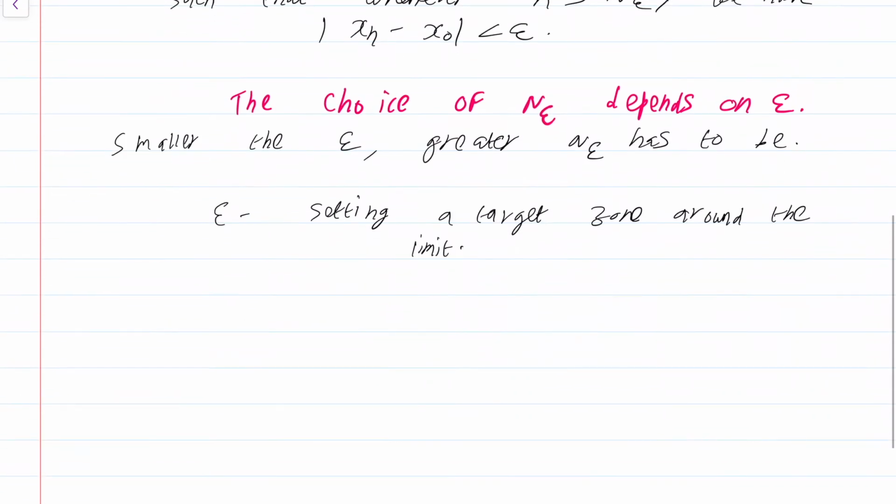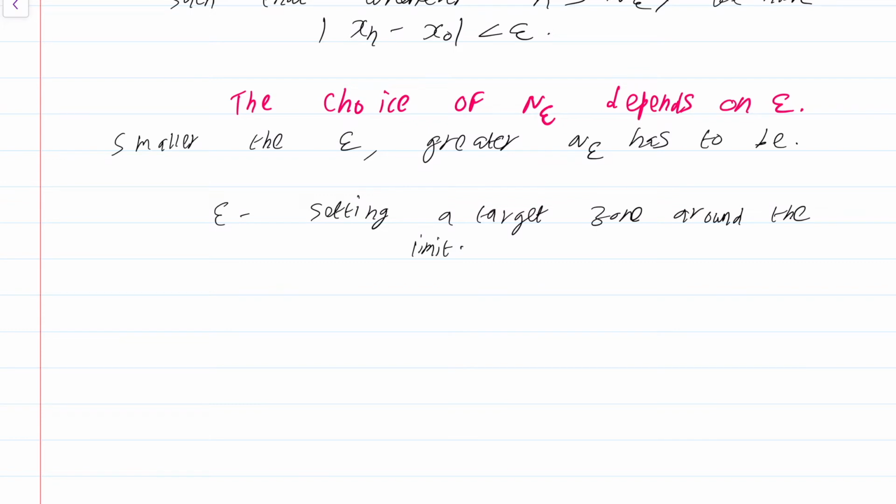Now, the reason why we have chosen to present our definition of limit with a function capital N that depends on epsilon is to highlight the fact that N_epsilon crucially depends on epsilon. Furthermore, several proofs will become easier if you treat capital N_epsilon as a function of epsilon rather than just a quantity that depends on it. To make the relationship explicit using a function makes our life easier. We will see that when we study many examples of convergent sequences.